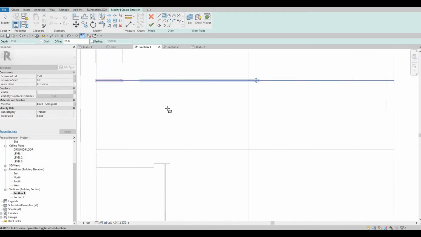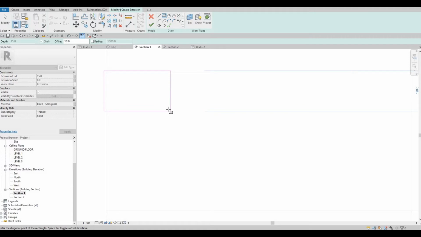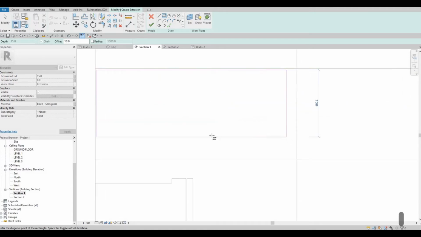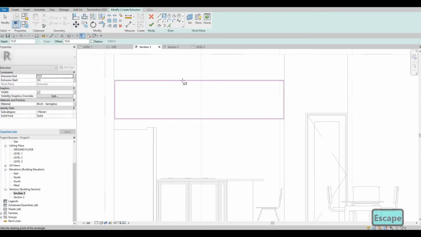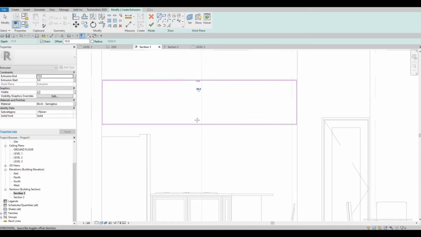As you can see, it's from the outside, so we need it to be inside. So space bar, and then click again right here. After that, we can then look for the midpoint, which is this one.